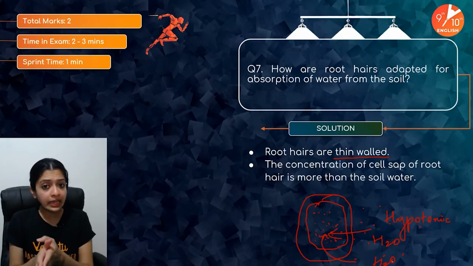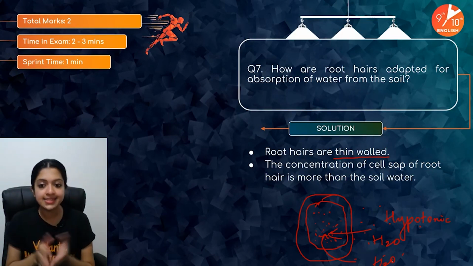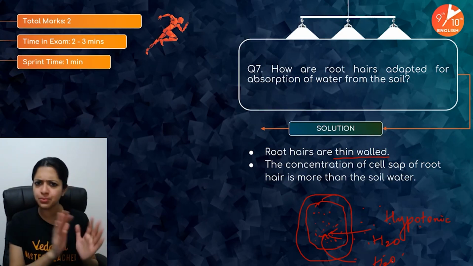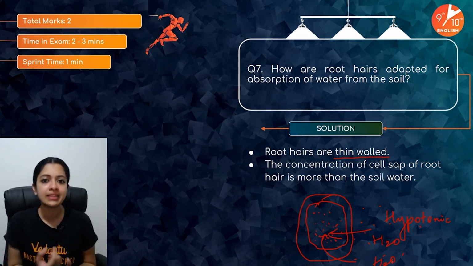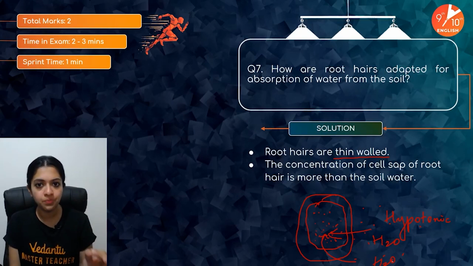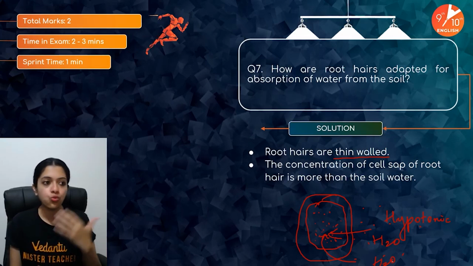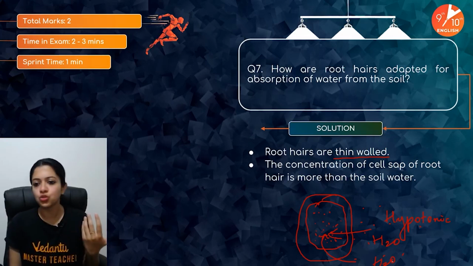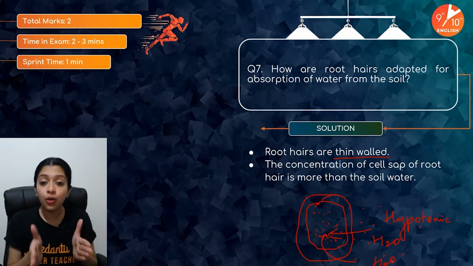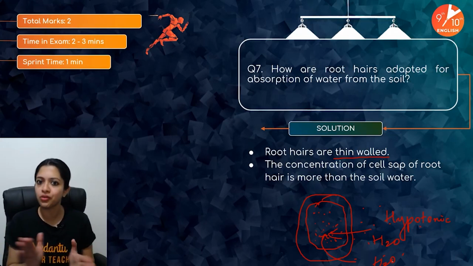Wherever you think you are lagging behind in your understanding of the questions in this series, make sure you go back to our Umang series or any of our other series. I would suggest Umang because that's where we discuss everything in detail. Go to the particular session video and please brush up your concepts. Maybe you might have to watch it several times. Maybe you would have to read through your textbook several times. That doesn't matter. Now is the time to improve upon your weak areas, not on the eve of your exam.